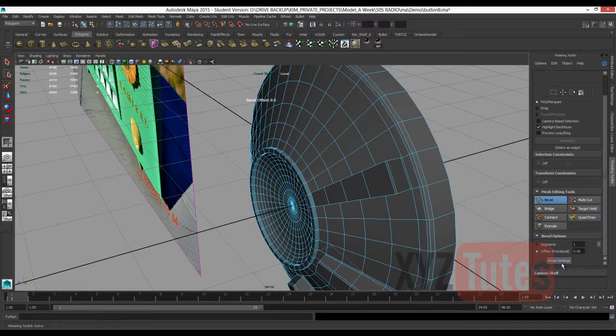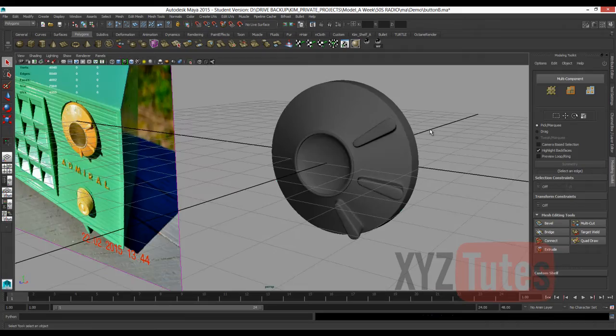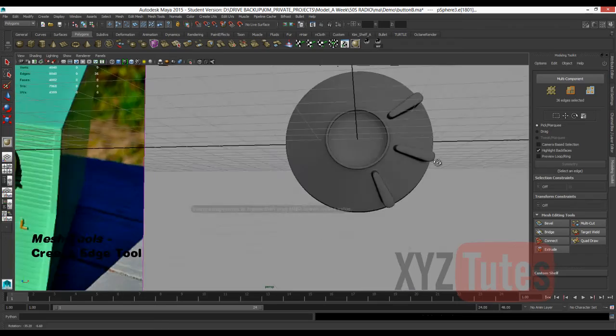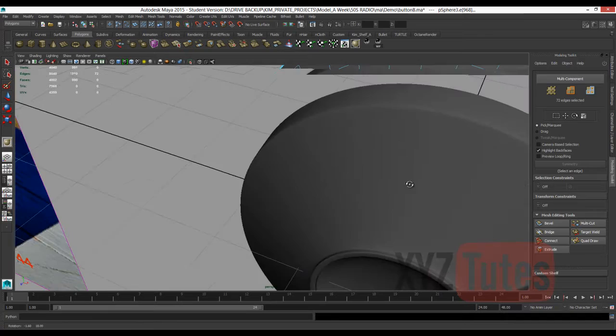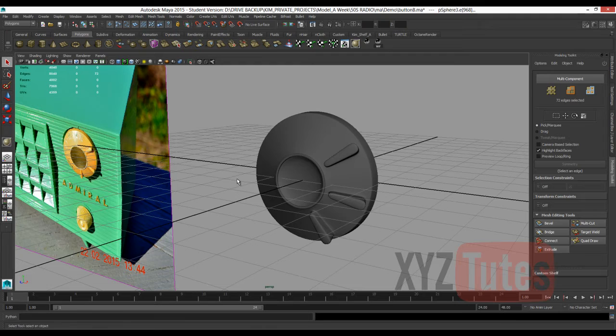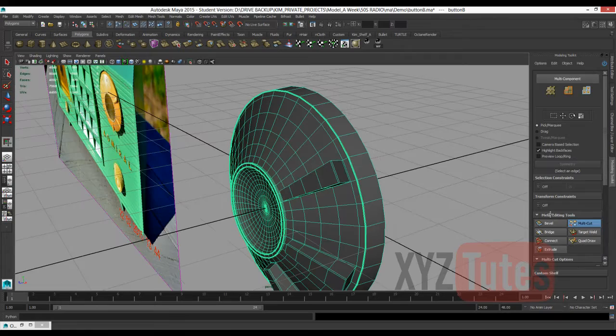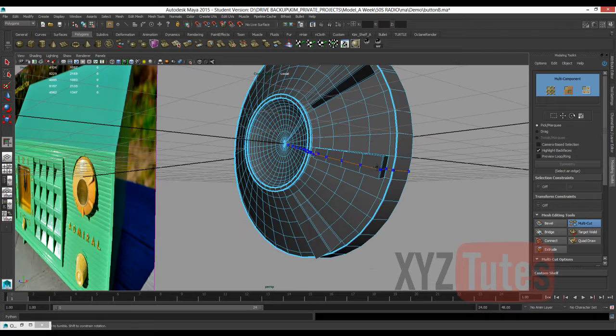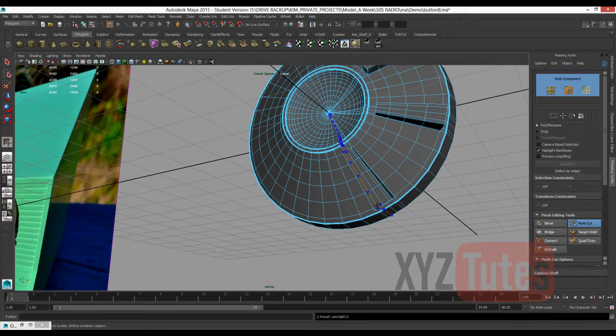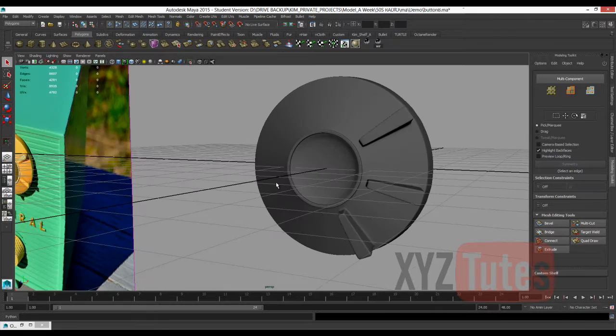A bit more beveling, just to keep some edges crisp. Crease tool, mesh tools, crease tool, just to crispen these ones up even more. It's looking pretty good. Alright, so I'm going to just press shift and do a center edge first in these, and then side ones. Just wanted to stay a little bit more boxy when it subdivides, and this isn't going to interrupt the overall shape too much.